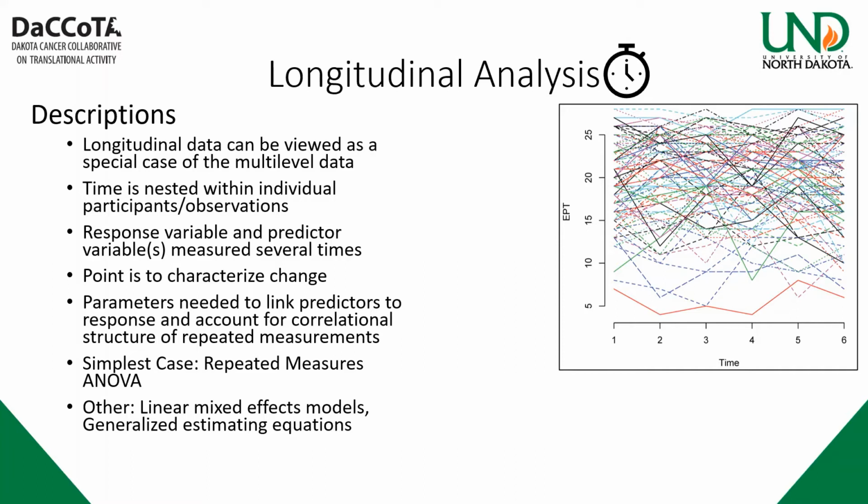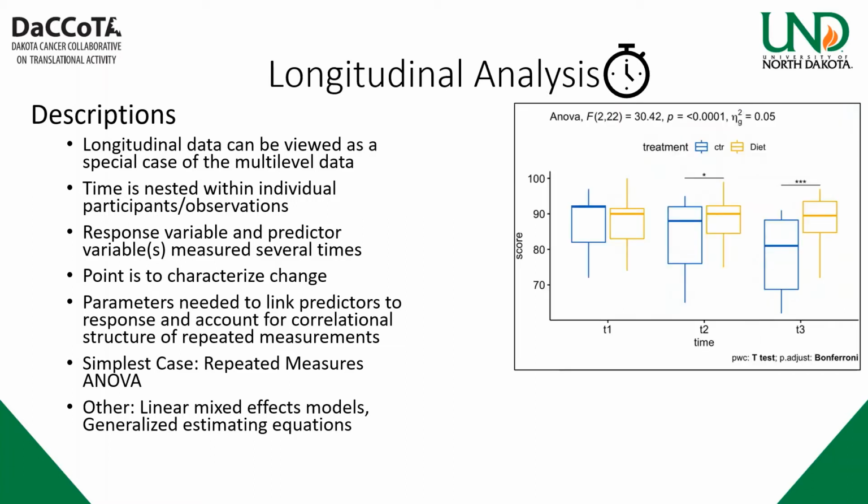So the simplest case of longitudinal analysis that you might analyze would be using something like repeated measures ANOVA, where you maybe have 2 different groups, like a control and a treatment, over a couple of time periods, and see if there's a difference across treatment and possibly time. Now, more sophisticated ways to approach this would be linear mixed effects models or generalized estimating equations, both of which we'll take a look at.